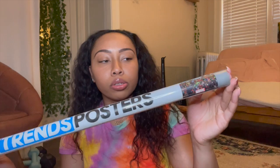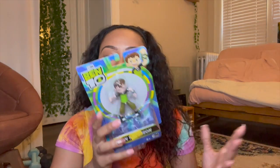And then I got this Marvel poster for one of my students, just special. Something special, an overachiever, they affected my life in some kind of way. I just never could not talk about them throughout the day or something like that. This is also another young boy. He talks about Ben 10 to me every single day. Like, he loves Ben 10.